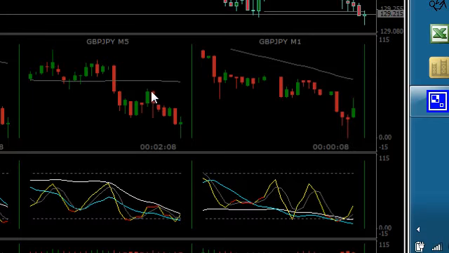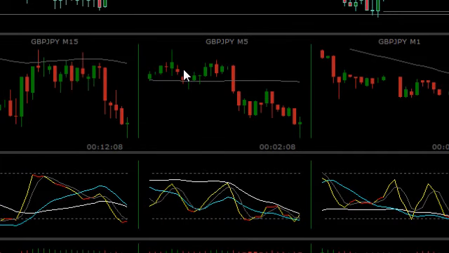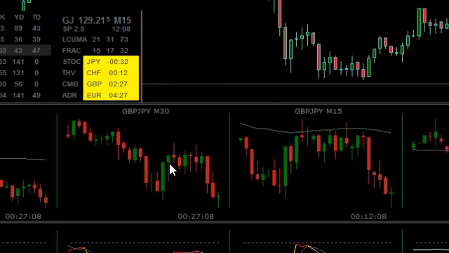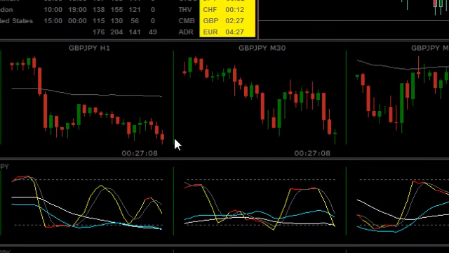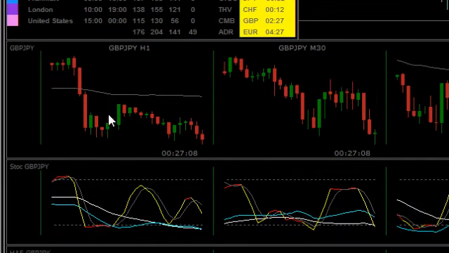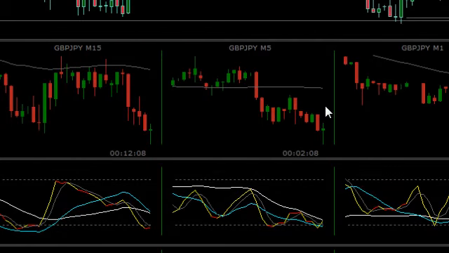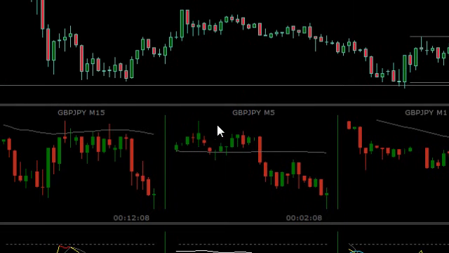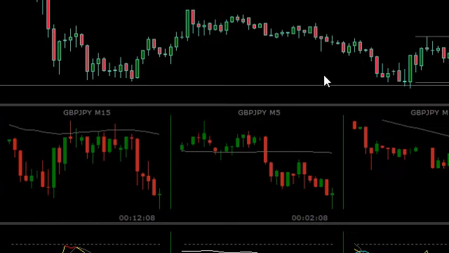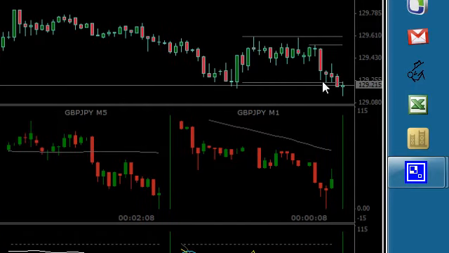I'm now looking for another pullback so that I can enter. I missed this pullback here because I only just turned on my system now. You can see my stochastics down the bottom. And on H1 we're making lower lows and lower highs, so I'm only interested in trading short. We can see there's a bit of support resistance through here, and we've just broken the previous H4 and H1 candle, which is a good sign for a downside move. So all we've got to do now is wait for a pullback and we enter the trade.